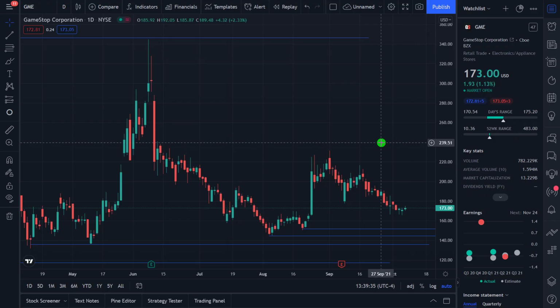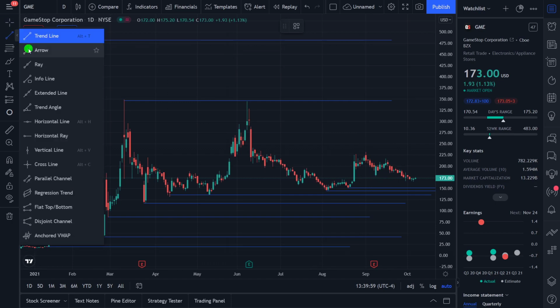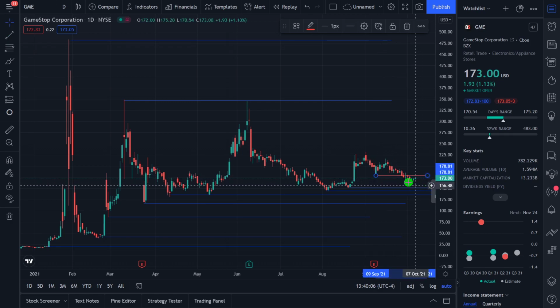Anyway, let's have a look at the stock price of GME. You can see it is $173 a share, which is up 1% on the day, which is great news to see. One thing that we want to look at is these lines of support and resistance that we've identified. We've identified that these are levels of support. These are like the floors, if you will, which we hadn't crossed below. I previously marked this one. In fact, I am going to mark it as red just so we can see it and put this here. Now, I did mark this one as a potential one, but it was proven incorrect.